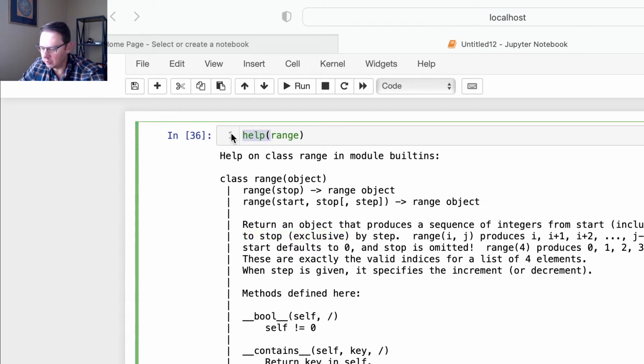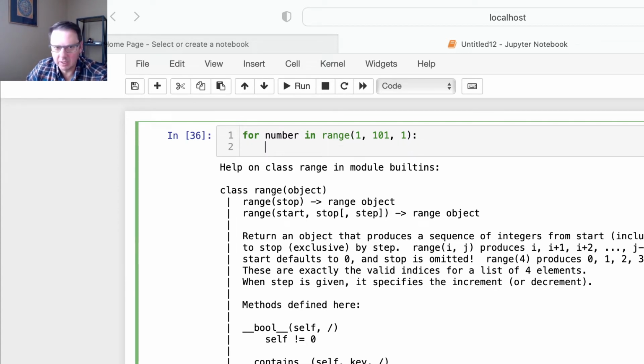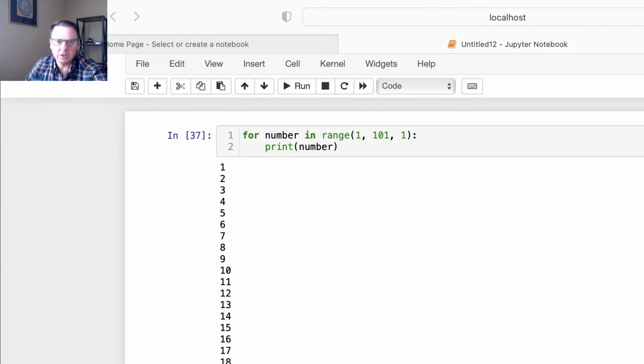So what I'm going to do here is for number in range. I'm going to generate a range of numbers from 1. I don't want to start at 0 because you cannot divide 0 by anything. Then 101. Why 101? Because stop is exclusive and I want to stop at 100. Step is optional, but we could place it here as 1. So let's stop right here and print number. When you print number, you get all the numbers from 1 to 100.